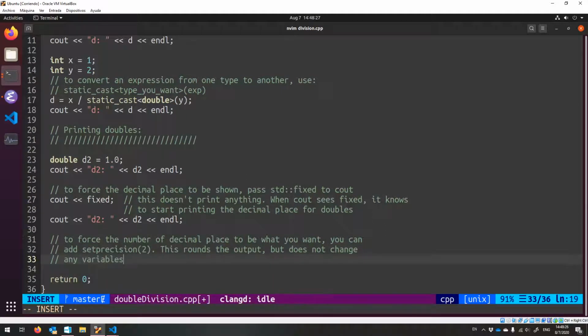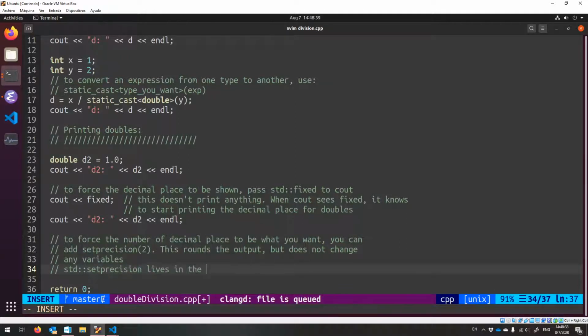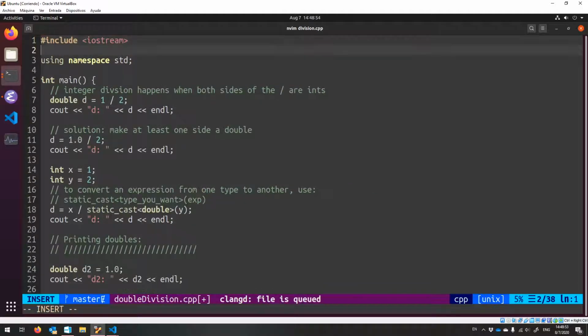And I'll show you what I mean. So let's say set precision 2, and set precision lives in the standard library, so it's std::, it lives in the iomanip, IO for input output, manip for manipulation, so it lives in the iomanip library. So now iostream has a friend.